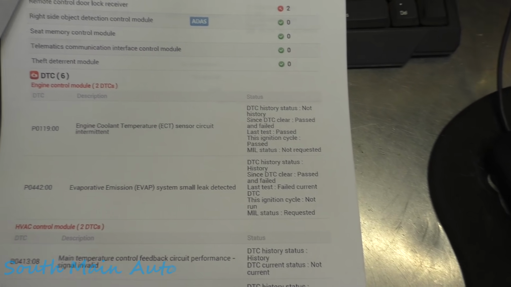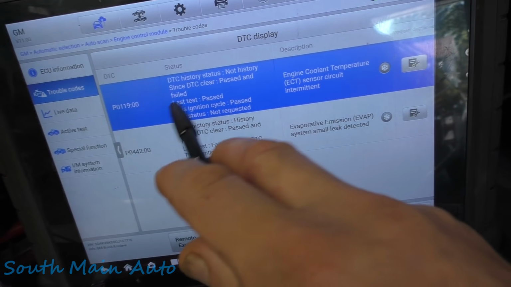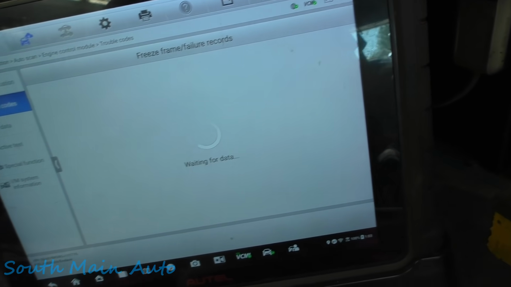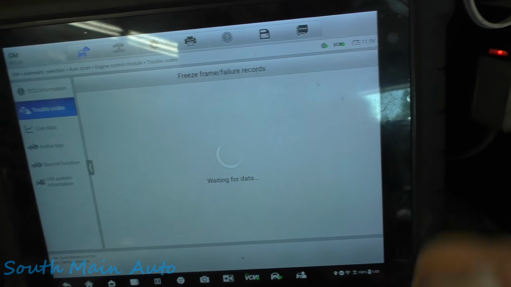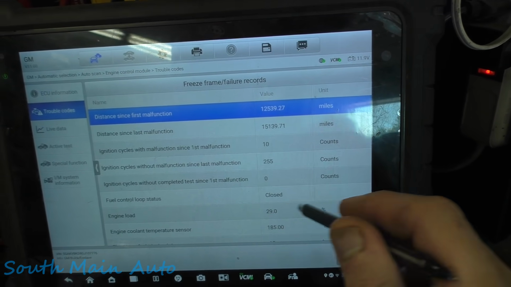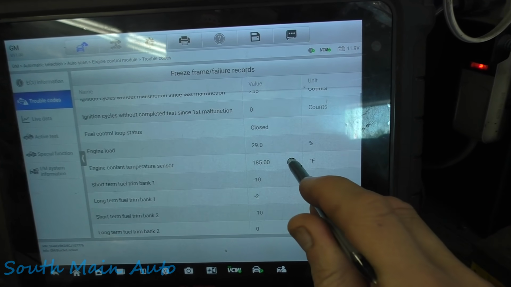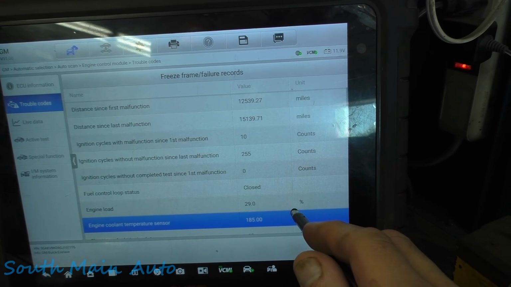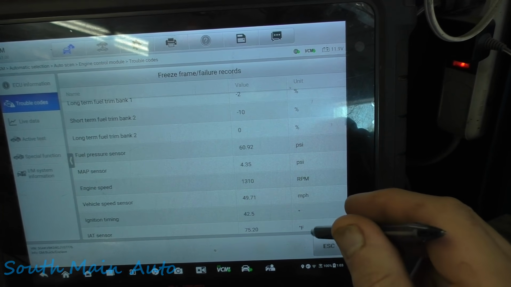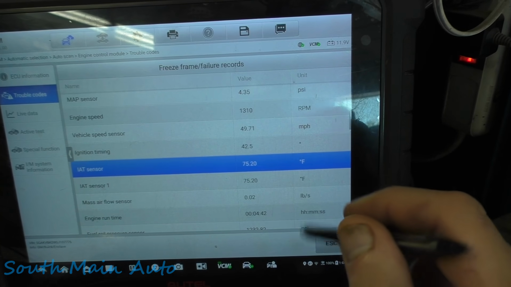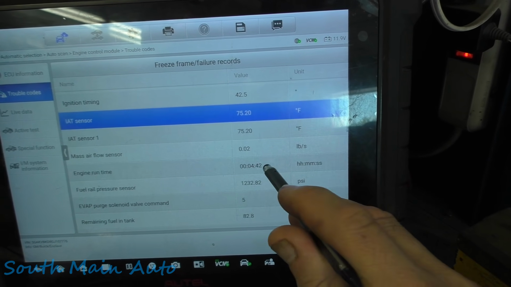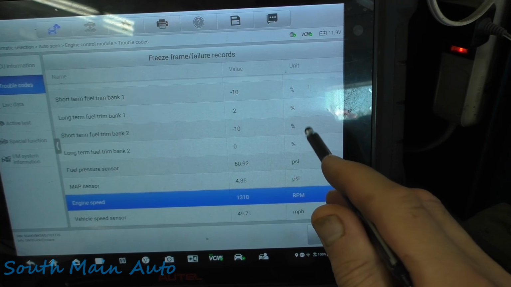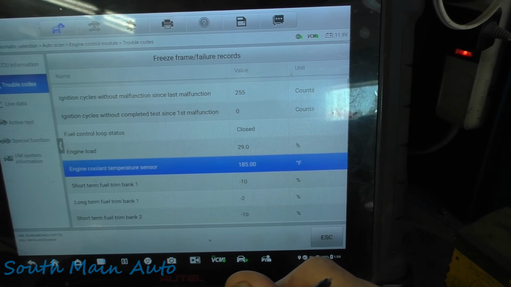I wonder if there's any freeze frame data on that. There's going to be a bit of a glare, but we're going to go over here to this little snowflake. Oops. Try this again. And see what it was doing at the time of failure and see what it recorded. Yeah, see at the time it recorded, it was 185 degrees Fahrenheit. Let's see if there's any other. Yeah, intake air temp was 75 degrees. Already been running for 4 minutes, so that's plausible. So I guess it didn't capture it at the moment there, so that's pretty interesting.